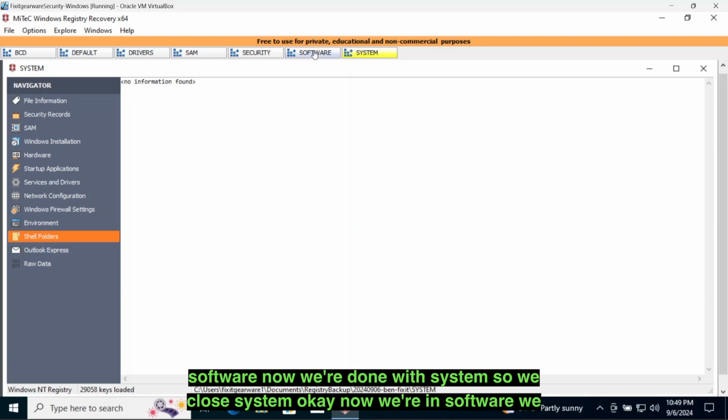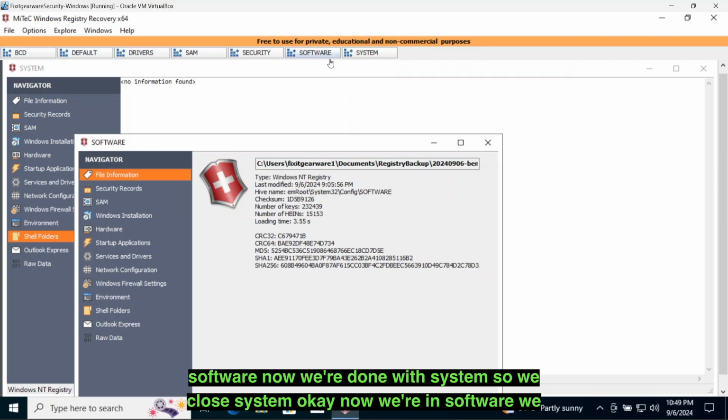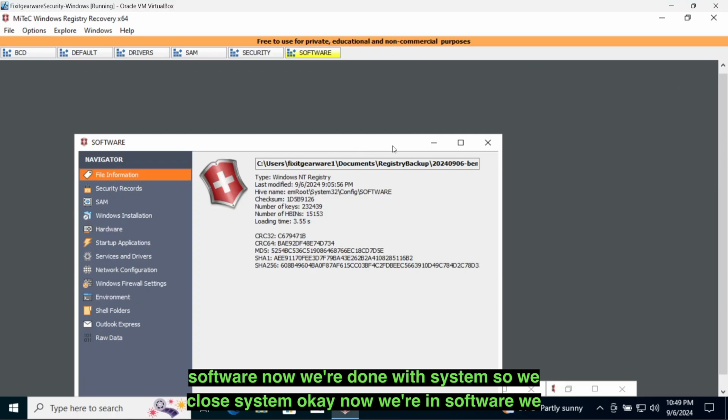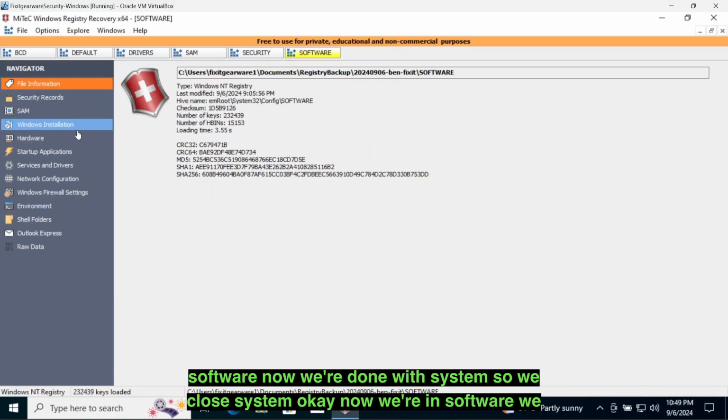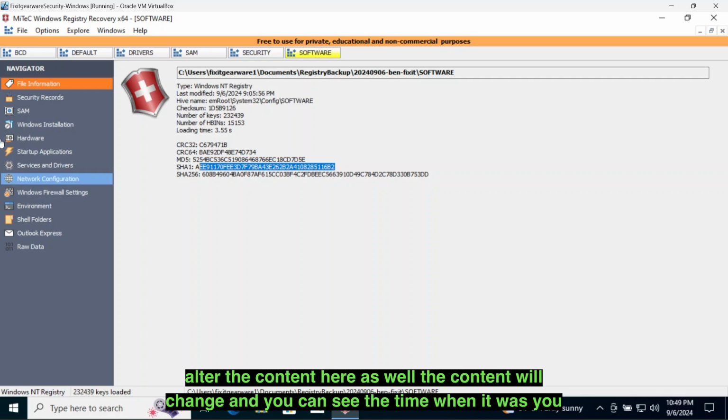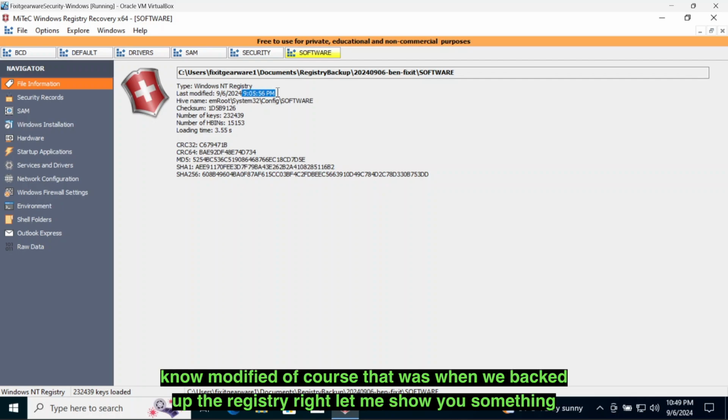Now, let's move on to software. We're done with system, so we close system, okay? Now we're in software. We click on information. You can see the hash value is different, okay? This is its own hash value. So if we alter the content here as well, the hash will change. And you can see the time when it was modified. Of course, that was when we backed up the registry, right? Let me show you something.